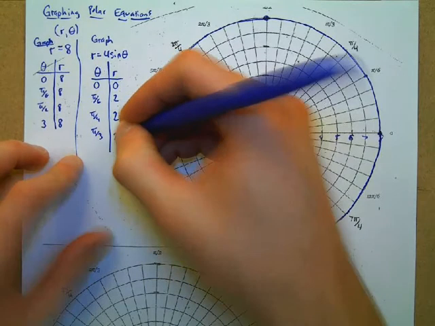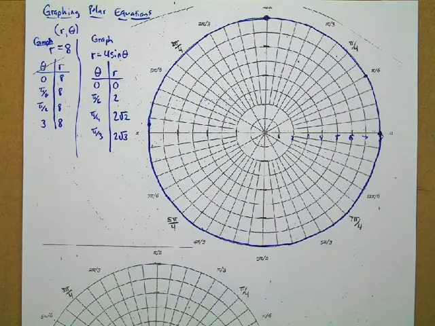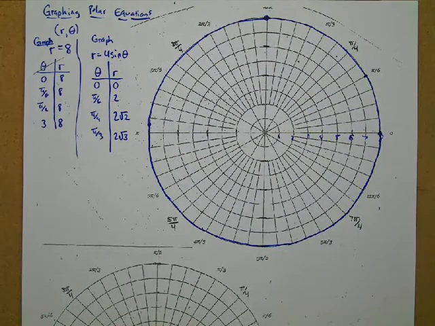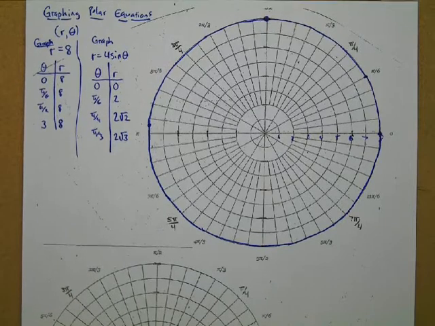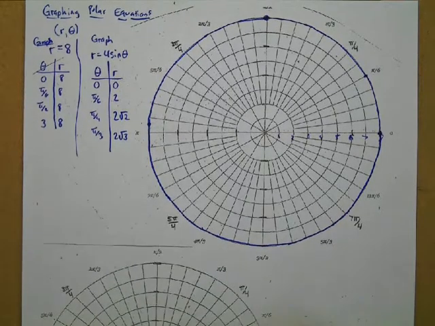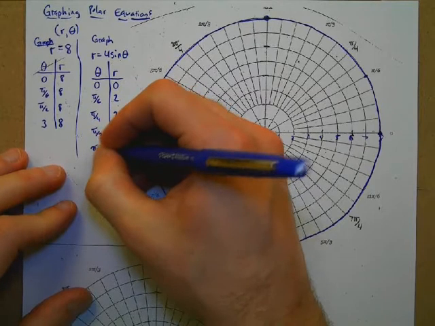All right, so let's go ahead, let's just hold on. Actually, let's go one more. Let's do pi over 2, since pi over 2 is right there at the top. Okay? What's sine of pi over 2? 1, but then times 4, it's going to be 4. All right, so now let's plot this.